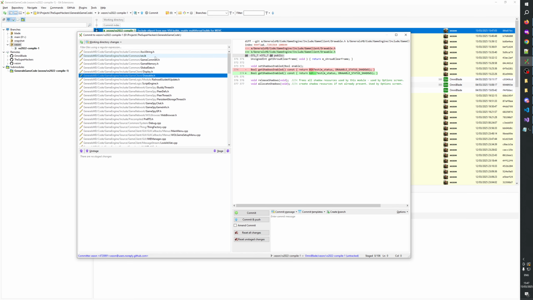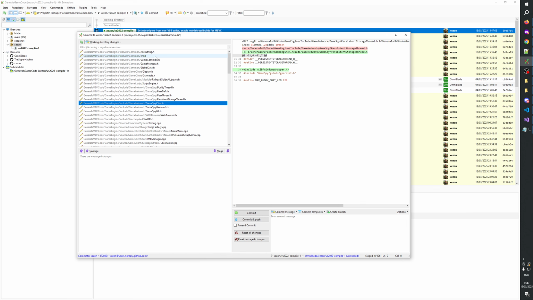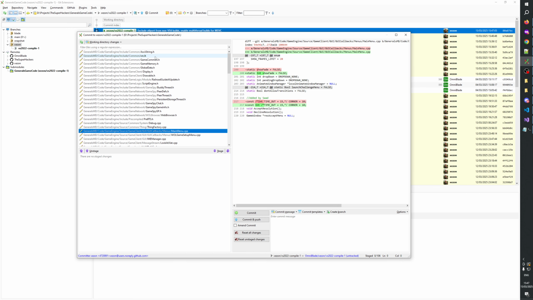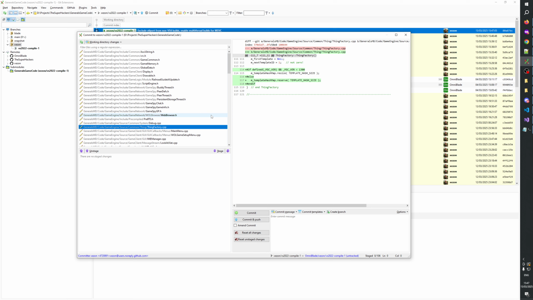Next. Let's do, what is this? Oh, we forgot that one. Thing factory.